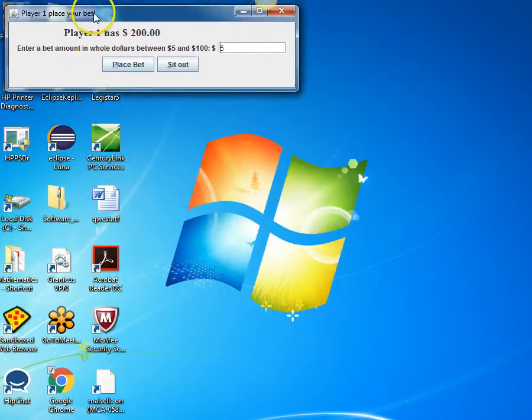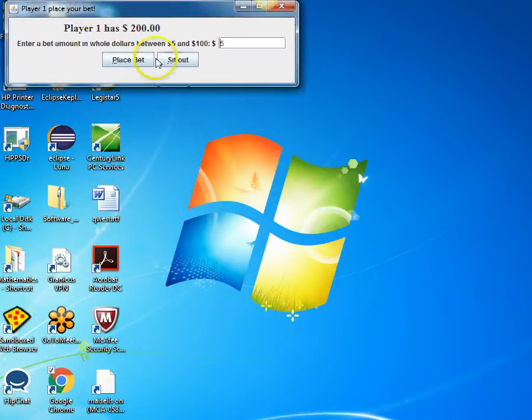Okay, so sorry that the screen adjusts. And yes, folks, I would eventually program this. I'd like to have piles of chips, and you'd click on a red chip to play $5 and another to play $1 increments, and etc. But right now I have it just entering textual information. So enter your bet $5 to $100. It just starts with the minimum bet by default. You've started with $200. Let's place a bet.